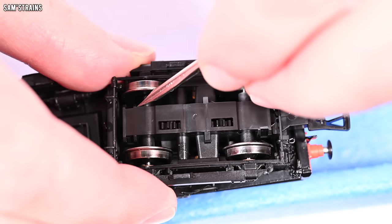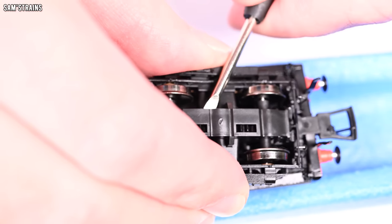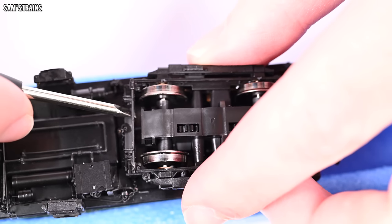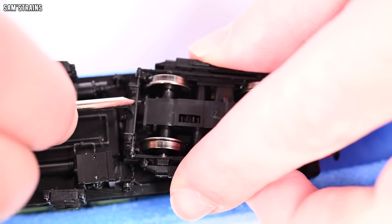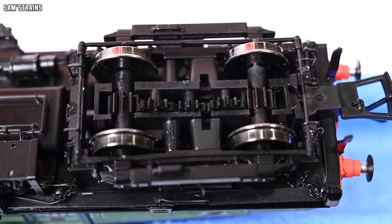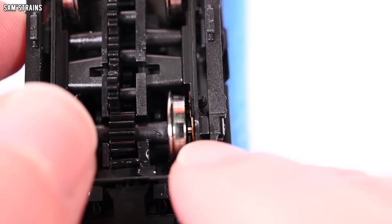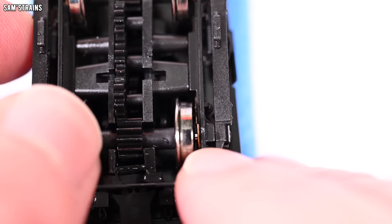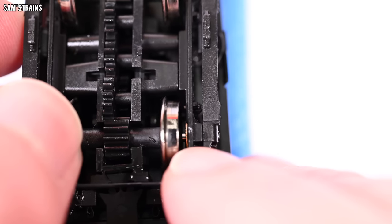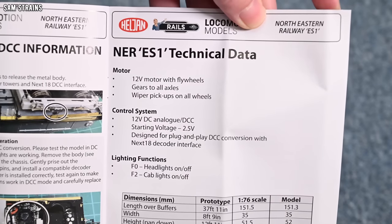For example, the bogie bases are again just clipped into position — they're not screwed. And the positioning of these clips right at the end of the bogies, kind of behind the wheels, makes it very, very difficult to remove these bases for servicing — particularly when the instructions say you should be inspecting these models for debris and fluff to ensure good running. Removing the plate reveals a plastic bogie chassis. Actually, there are bearings — these axle point pickups kind of double as bearings. I wasn't expecting that, because it's clearly stated in the instructions that the pickups are wiper pickups, and these are not. But the axle base pickups work absolutely fine — though it is the first clue that whoever wrote these instructions doesn't actually know the model at all.